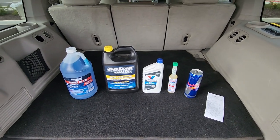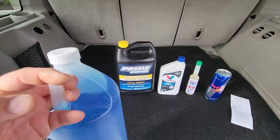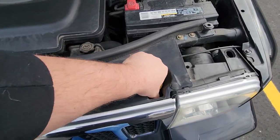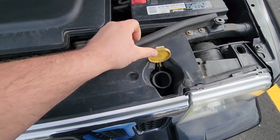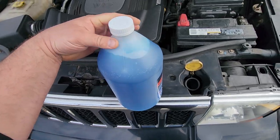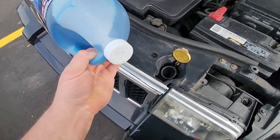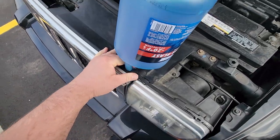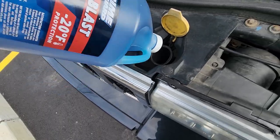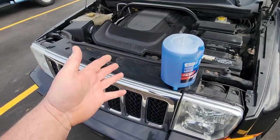But let me show you one of my favorite features about the Commander you guys might not know. There we go, back under the hood. Check out the windshield wiper reservoir. You ready for this? When it comes time to fill, pop up that cap, take off this cap, and what you do is you just dunk it straight in, and this little groove right here holds this bottle up for you. So you just do that and walk away.